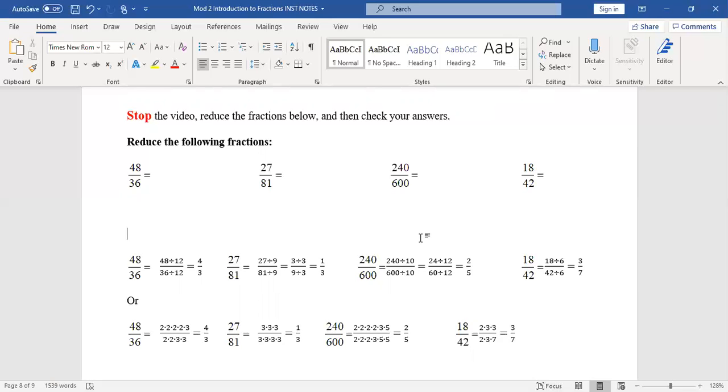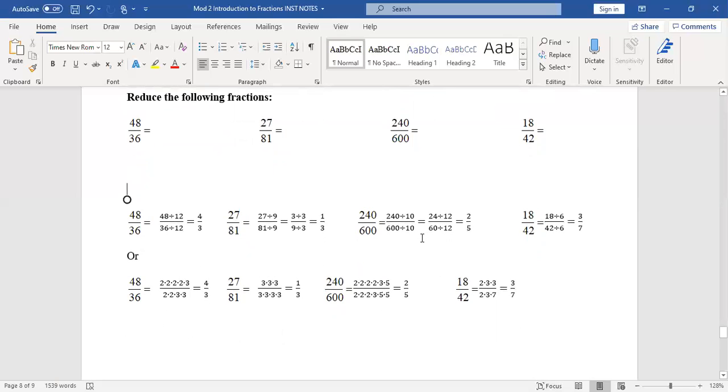My very last representation was the prime factorization. I broke down every numerator into its prime factors and every denominator into their prime factors, and then I would have to cancel any pair that are right on top of each other that cancel each other out. For every 2 on top and on bottom, that goes away. You can see how this method also would give me the same results as if I would have divided the numerator and denominator by a common factor.